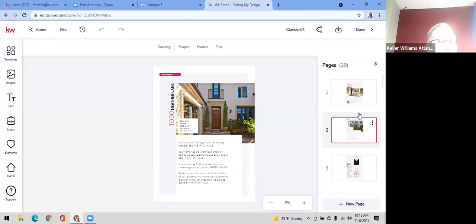And what I have seen has worked going on listing presentations is I spend more time on this than I do the actual number of the property. Because by the time I get to discuss what we're going to sell your property for, they know how hard I'm going to work as an agent to sell the property. And 95% of the time I get the listing. I just lost out on one to a family friend. So I was up against that. But you know, what can you do?